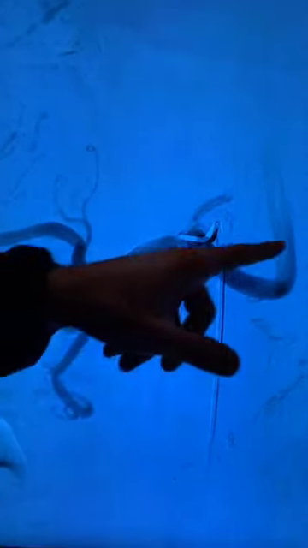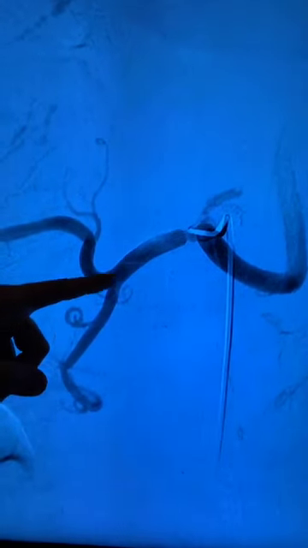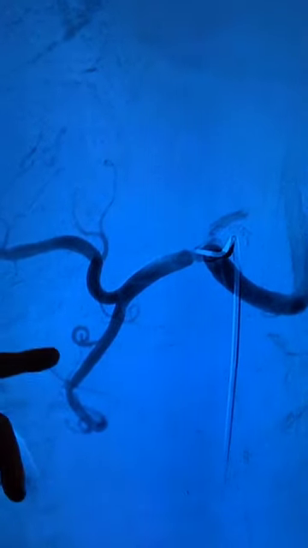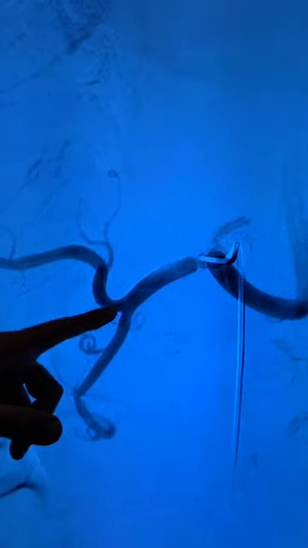And then you got the splenic here, you got the left gastric here, and then you got the common hepatic over here. And then the gastroduodenal artery, let's just shorten it up and let's act cool, right? Let's call it the GDA. So the GDA is coming off here. And then right after the GDA, I'm going to start talking about the proper hepatic.